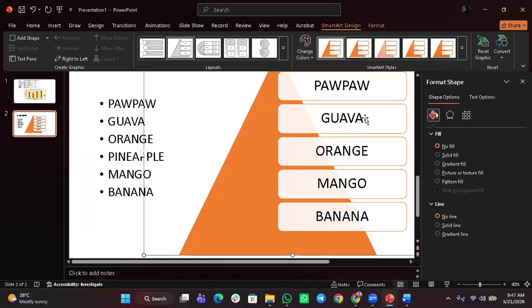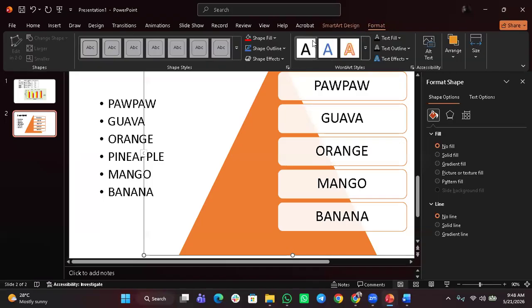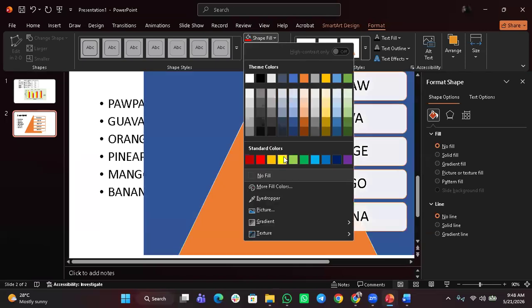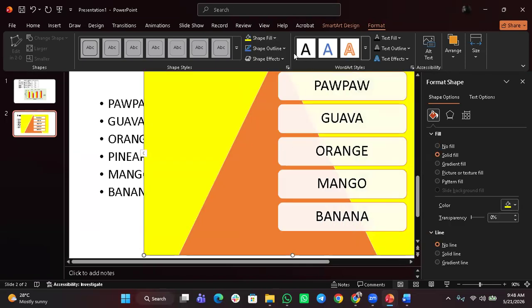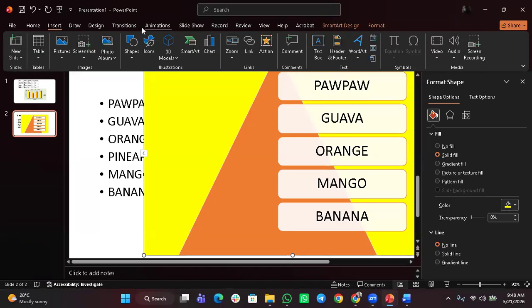I can decide to put this color. I can format my SmartArt. I can change the shape style if I want, the shape fill, the color. If I put orange, yellow, you can do anything with it. All right, it will change to SmartArt for you.